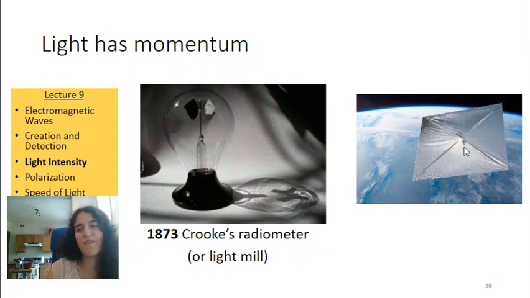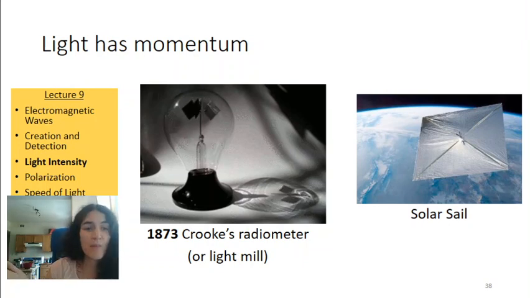It's spinning because of the different impact that photons have on one side of the blade versus the other. This is a picture of a solar sail. These are things being developed by astronomical engineers, who want to find ways of using the sun's light to actually propel satellites and things like that. This is an area of development that's very interesting.